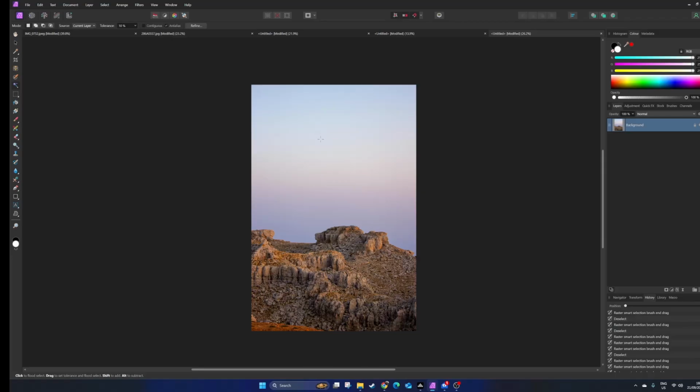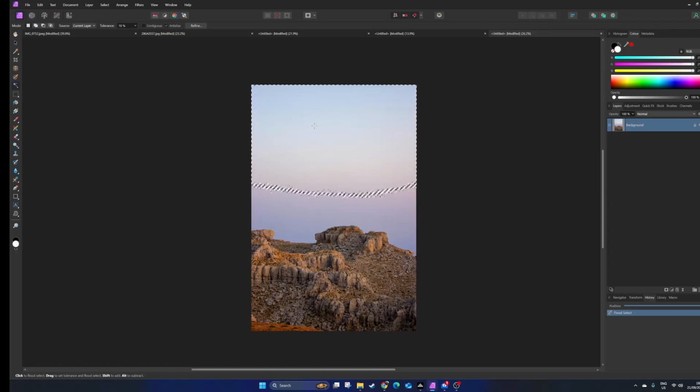So what I'll do is I'll just come onto the image and I'll click on the sky, and it's picked some of it but not all of it, and it's down to this tolerance here. And what you can do, if you read down the bottom here, drag to set tolerance and flood selection, so you can do two in the same instant.